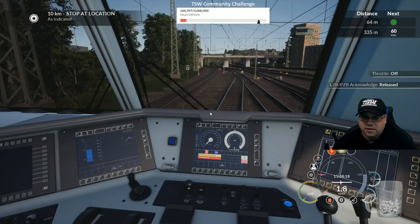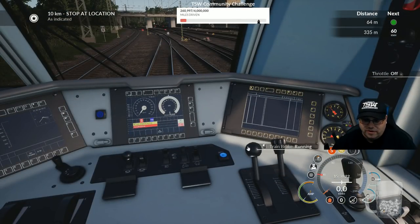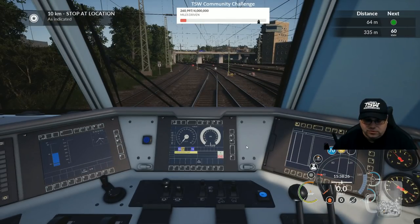Oh, I didn't acknowledge that signal, did I? We're off to a cracking start. This is very similar to the last time I ran this, where I failed all the signals. I'll wait for the brake pipe to charge now. Just getting moving, not paying any attention, the fact that we just rolled over a green-yellow.